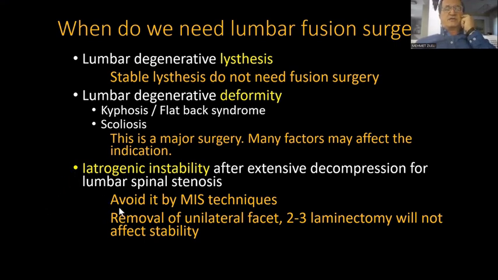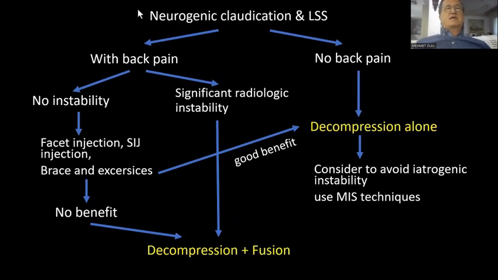And the iatrogenic instability after extensive decompression for lumbar spinal stenosis, it may be necessary, but you can avoid it by MIS techniques. And removal of a unilateral facet, 2 to 3 laminectomy will not affect stability. Actually, we need to remove all the facet or bilateral more than 50% removal of the facets. This is what we recommend, the algorithm.